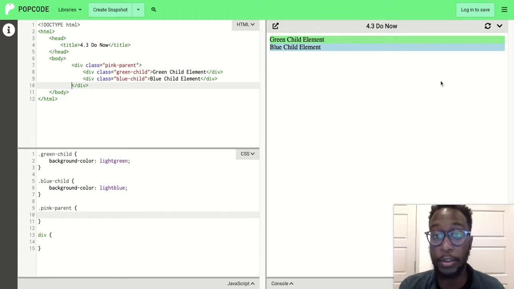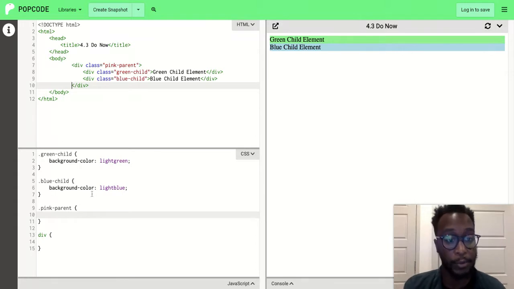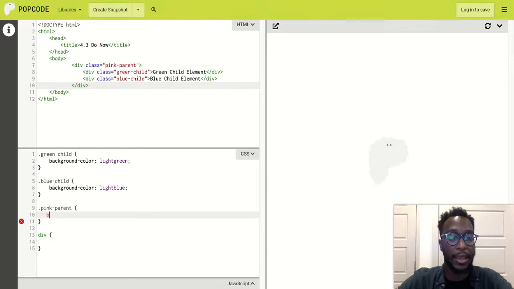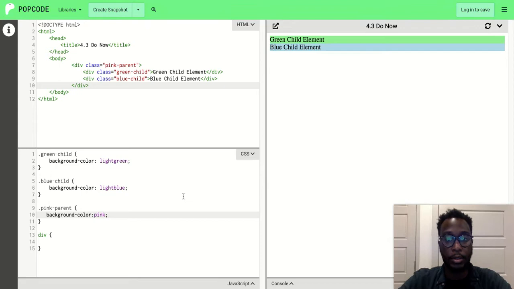So now you don't see anything on the page. Next thing we want to do is add the padding. Actually, no, let's add a background color, so you can actually see where the pink parent is on the page. You can't see it. Why can't we see it?